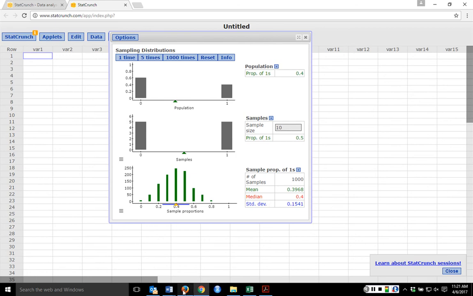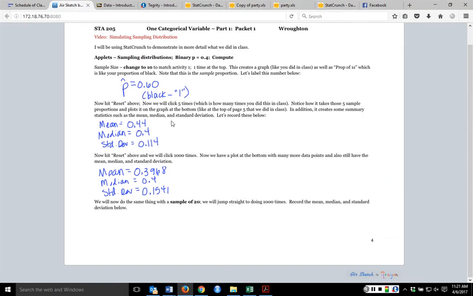And we're going to record those mean, median, and standard deviation. So if we go and look at those numbers now, the only difference from the numbers I have up here and the numbers I have down here was how many times I did it. Up here we just did this 5 times. Right now we've done it 1,000 times. So which set of numbers do you think you would trust better? Those when you only did something 5 times or when you do it 1,000 times? I hope it makes sense. If we do something 1,000 times, we're very much going to trust these numbers much more.